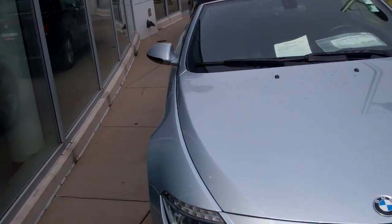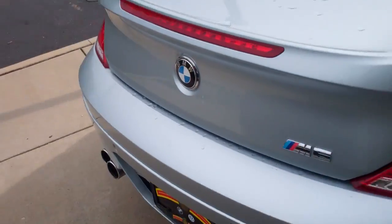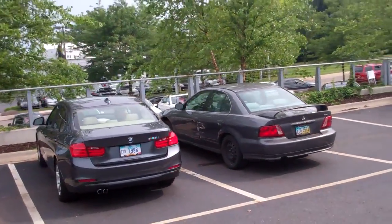It's kind of an ugly six series. I do like the color — same as my dad's 5 series. Same engine, same transmission. Dad, that should look pretty familiar in there to you — a lot of the same stuff. Same steering wheel, I think. Same transmission, engine, as I said. Exhaust system, powertrain probably. PDC. Different styling.